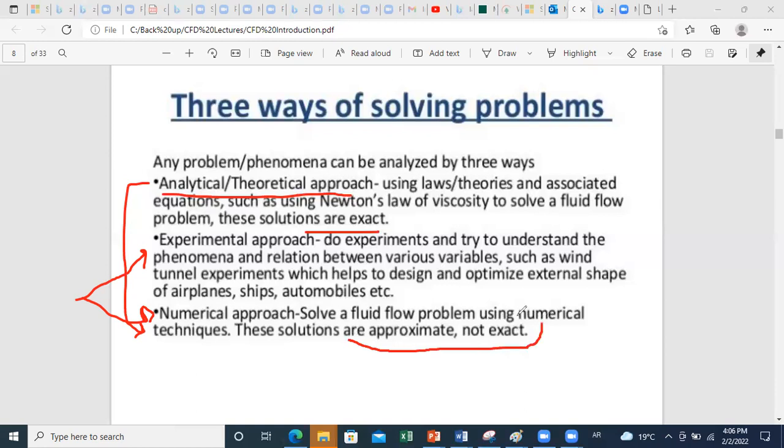Now, it's our role to try to bring our solution as close as possible to the real case. This is why in general we do an iterative procedure between the numerical approach and the experimental approach. So when we develop a CFD model, we start to tune it. We want to validate it with previous literature data or with experimental data. We simulate a certain problem, we perform an experiment using the same conditions, and then we compare the results.